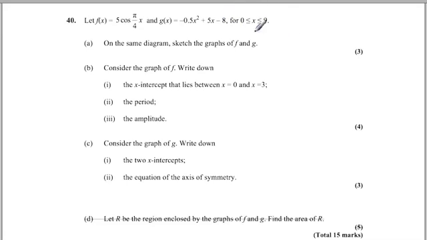And just make sure that in your window range you have from 0 to 9. So the x min is 0, the x max is 9. And for the y min, well, we know the amplitude is 5, so just to be safe, say from negative 6 to 6. Go a little bit higher and a little bit below, just to make sure you capture the picture. So I'm seeing my sine function right now, and I'm seeing the quadratic function right there.